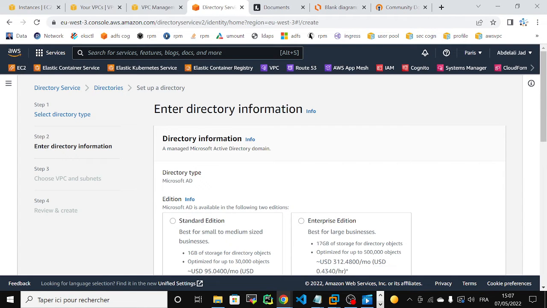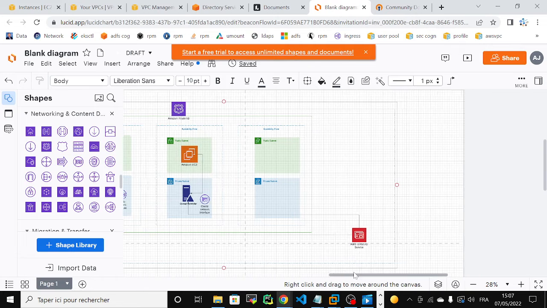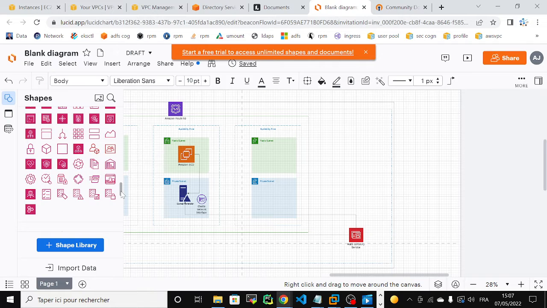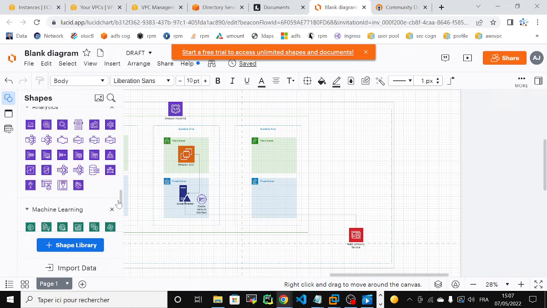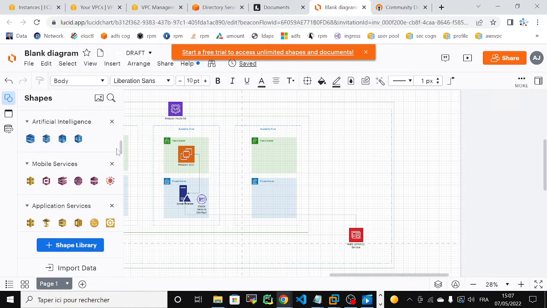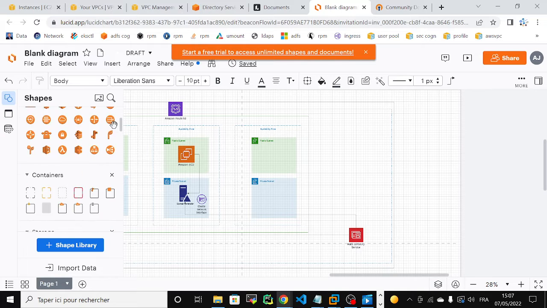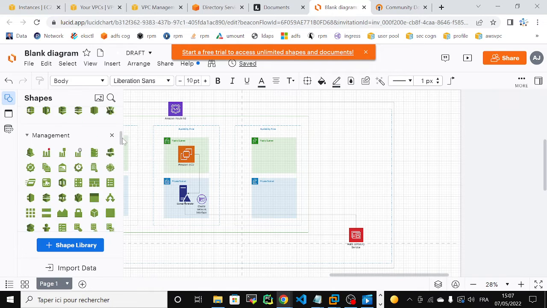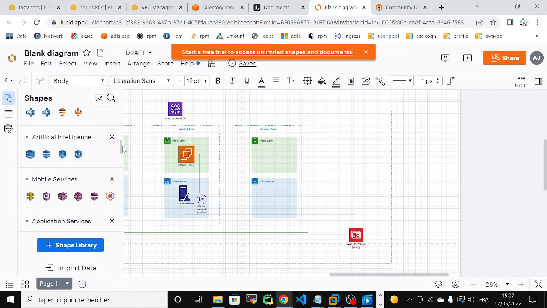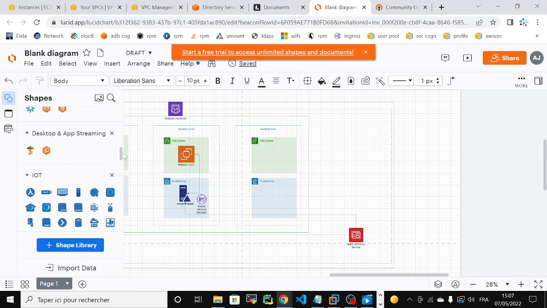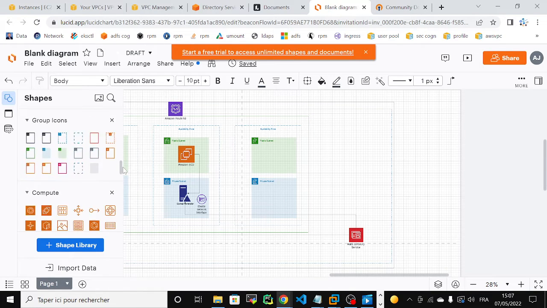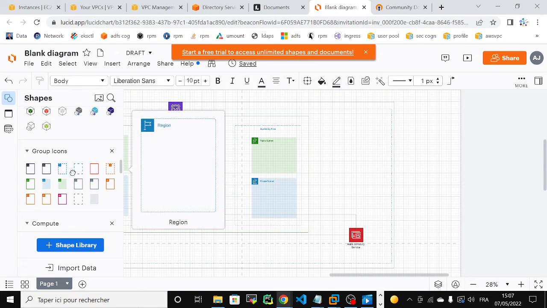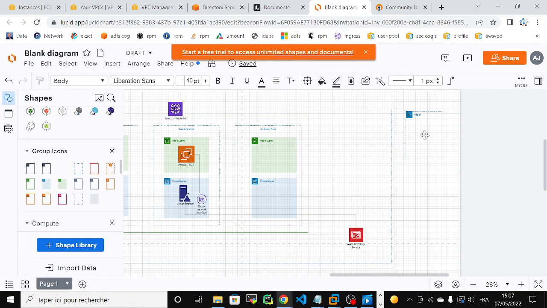In the Enterprise edition, you can have another region here, and within that region you will have a synchronization of the users created in the first region to the second region.